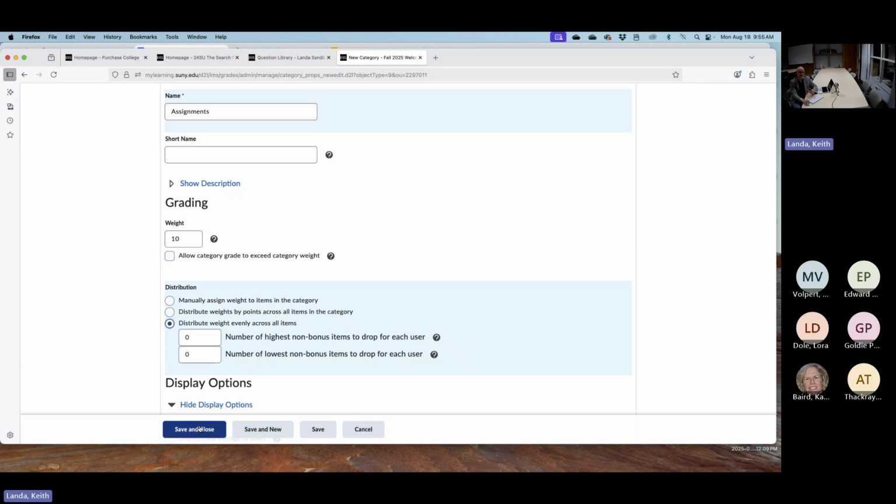That way it doesn't matter whether I grade some assignments on a 10-point scale and some on a 20-point scale. They all are going to count the same. Now, actually, let me use this one for assignments.